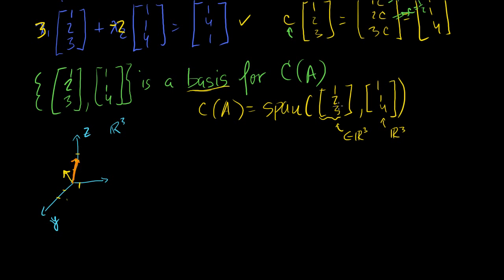But the column space is a span of these. So all of the linear combinations of these two guys are going to create a plane that contains these two vectors. If you just sum these guys up, multiple combinations, you can get any vector up there. If you just add them up, you'll get that vector right there. If you add this guy plus 2 times that, you'll get some vector up here. So if you view them as position vectors, they'll essentially form a plane in R3. But let's see if we can get the equation for that plane.